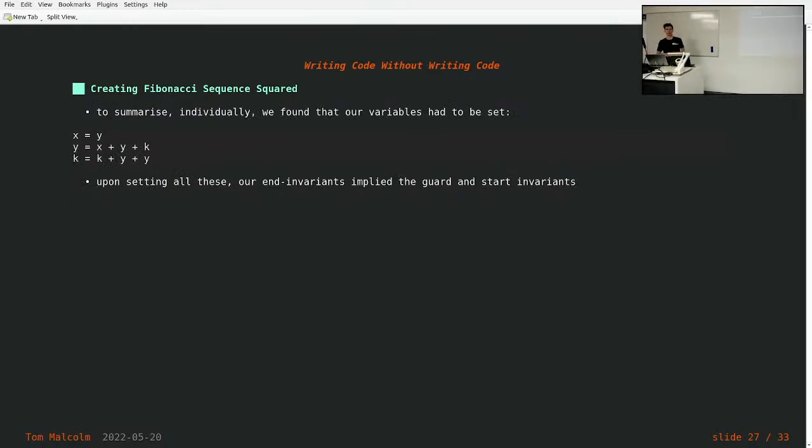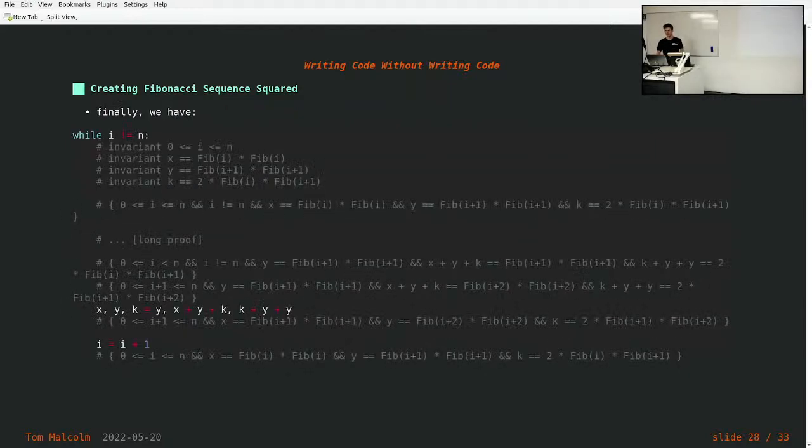So at that point, we know that if we set x to be y, if we set y, an introduced variable, to be x plus y plus k, if we set k to be another introduced variable, k plus y plus y, that all of these will imply the original precondition. And through a bit of a long proof, you get that it implies all of those invariants put together at the start. And this, with these simultaneous assignments, is our program that we then just reasoned about.